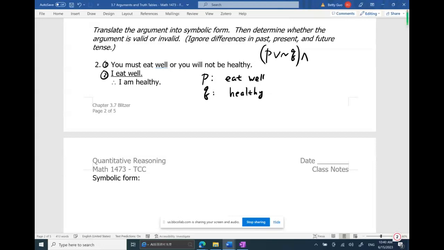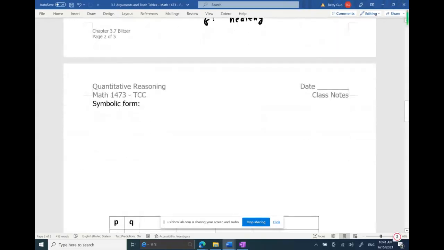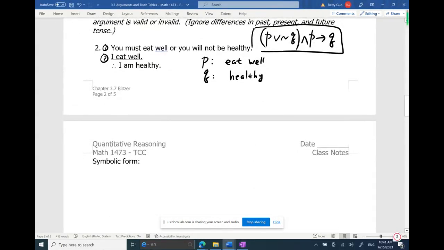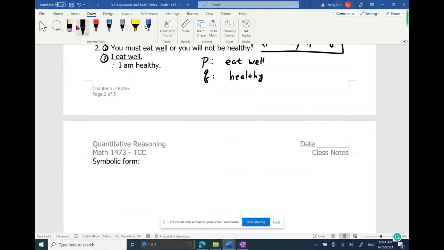And second premise, you eat well, P. And conclusion, you are healthy, Q. So that's the translation of this argument. This argument can be expressed by using this conditional statement. And let's use the table to determine the validity.